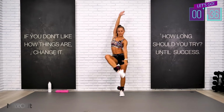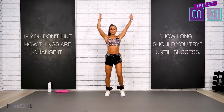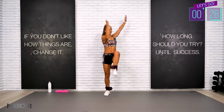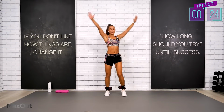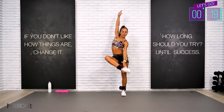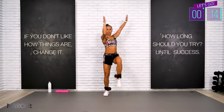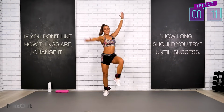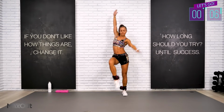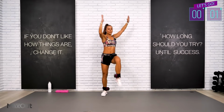Top, top, cross, cross. That's it. Don't look down on the tops. Look straight forward. Try to lift your ankles. Top, top, cross, and cross. That's it. Catch up on the tempo. Big top. That's it. All right, finish strong, everybody. One more top, one more cross.